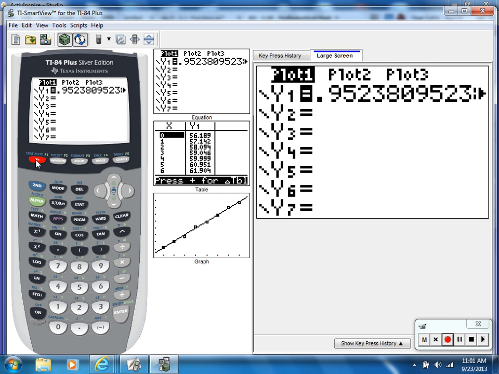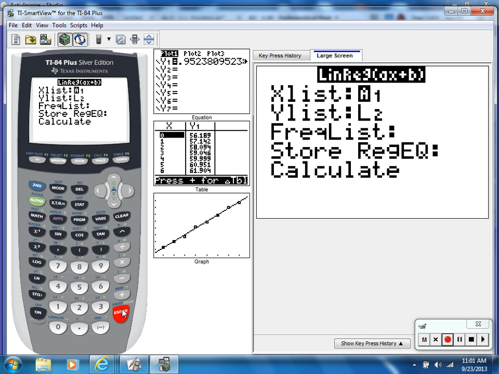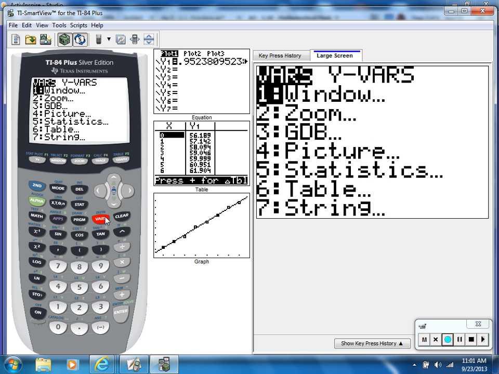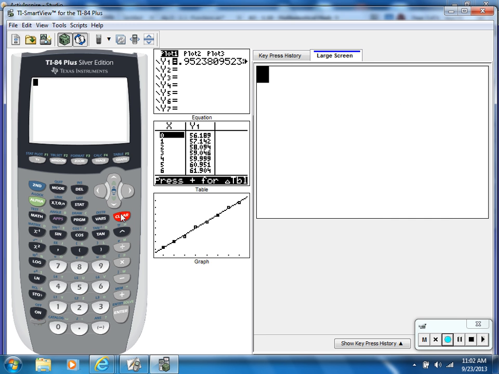Well, remember when we ran our equation, stat, calc, we did LinReg, right? And then we did x, y, but remember here, store equation, I had you go to vars, over to y vars, to function, to y1. Okay? And you type that right in there. It then put it into y1. You didn't get that? Okay. All right. Does that make sense?